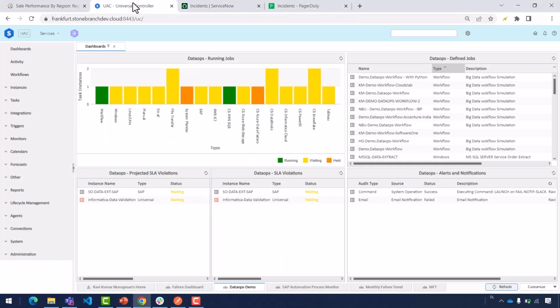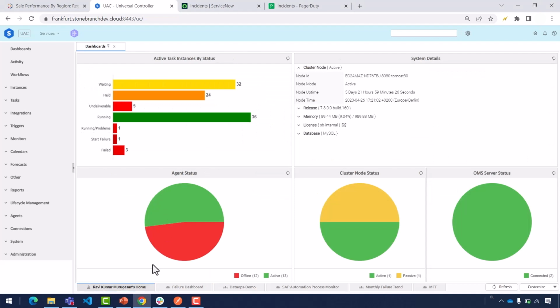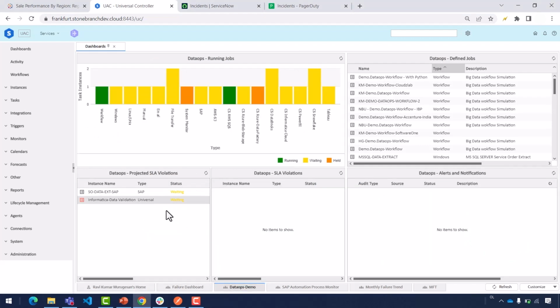Now we are in the Stonebranch Universal Automation Center, or UAC for short. This is a dashboard used to monitor our data pipeline. It's the view that IT ops, data engineers, and data architects would typically use to monitor for errors, root cause issues, and manage SLAs. Additionally, there are many other reports and dashboards. As an example, the default dashboard shows the complete list of tasks running in the UAC instance for all automation and orchestration use cases.